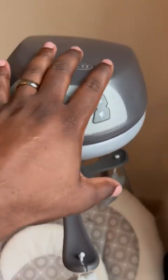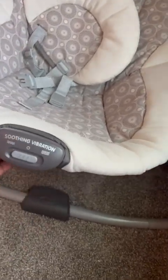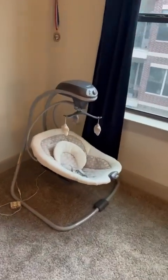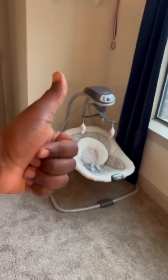Outside of the audio, this thing is extremely effective and works really, really good. It holds a good amount of weight and our son loves it. It was nice that it was so easy to put together and it's really effective. Keep in mind it does take up some space, so when you're looking around for where it's going to fit, figure that out. But we give it two thumbs up.